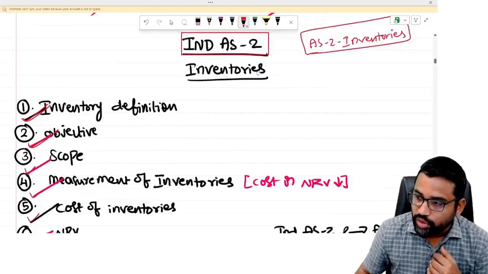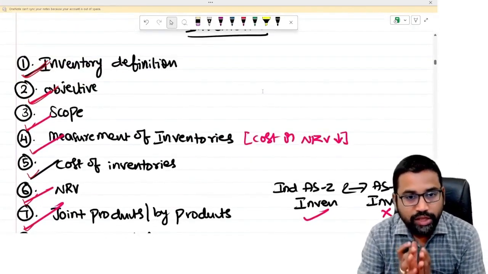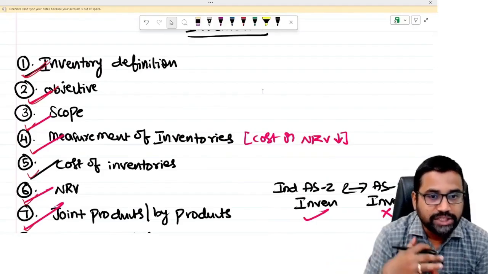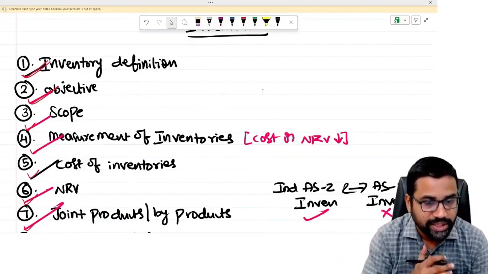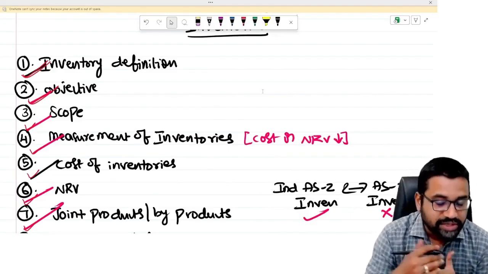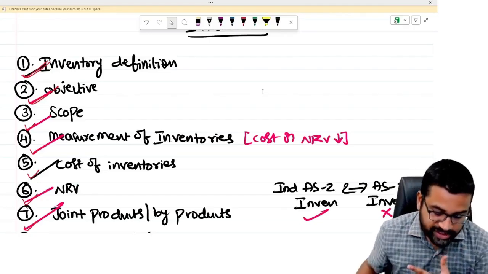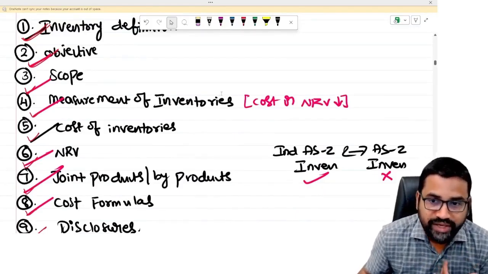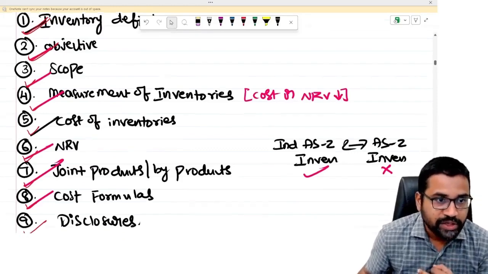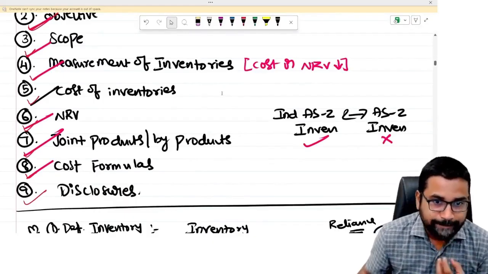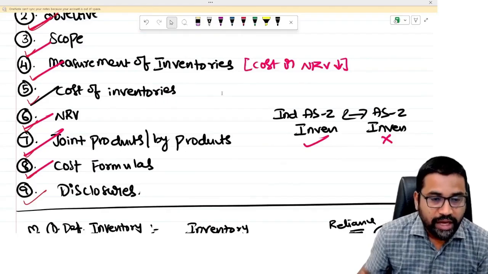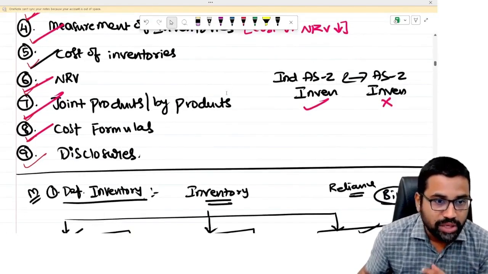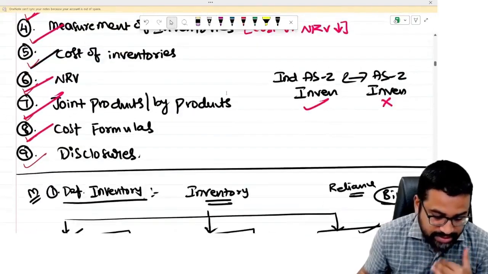First of all, what are we going to learn in this chapter? Inventory and its valuation is the main thing about this standard. To make the valuation of inventory, everything we have to learn is provided under this standard. First we should learn what is inventory, the objective of the standard, and the scope of the standard, that is, whether it covers all types of inventories. Then how to measure inventories and value them in the balance sheet at the end of the year, generally at cost or NRV, whichever is lower; how to determine the cost and the NRV; how to value inventory in case of joint products and byproducts; the cost formulas available; and disclosures. So basically this is what this standard is all about.